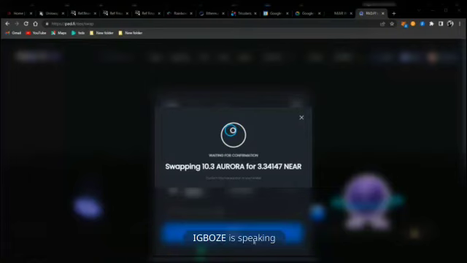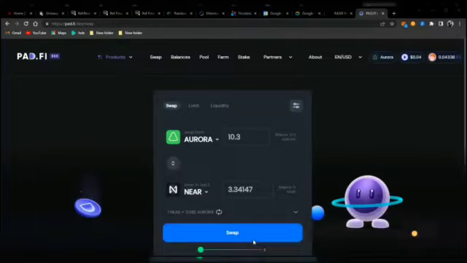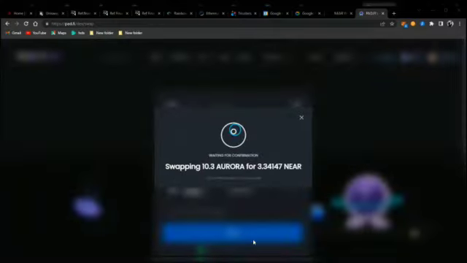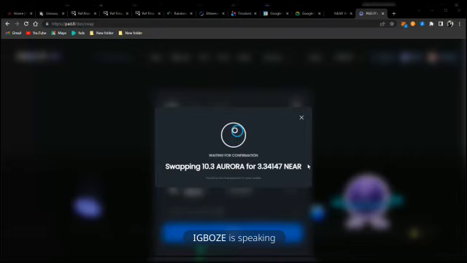I think the network is a little bit slow. Let's just wait and let it go through. The summary of it all is that when it goes through, you just have to confirm and accept the transaction here, and everything works out.